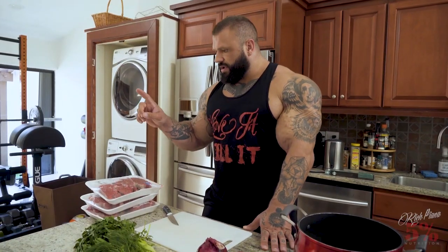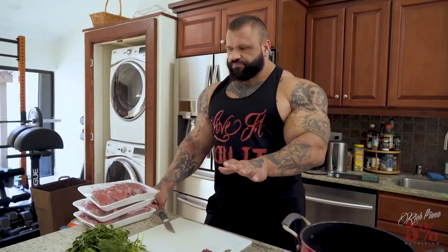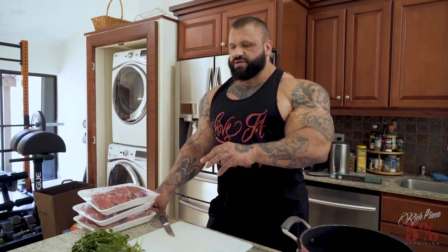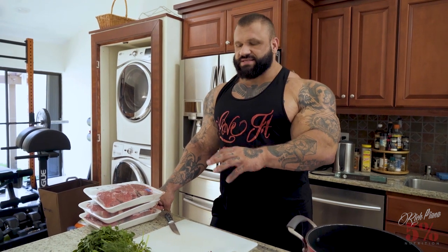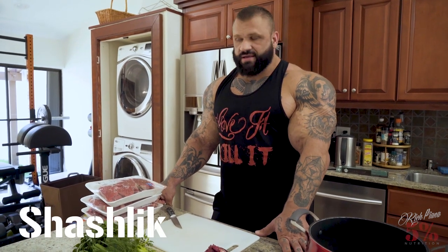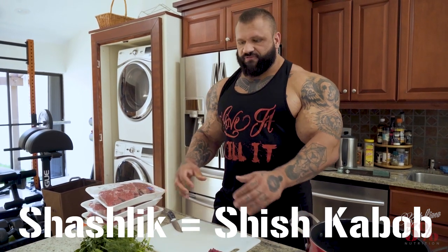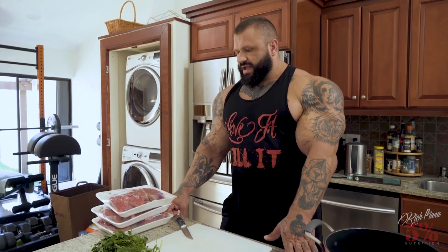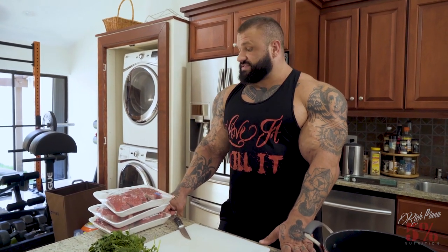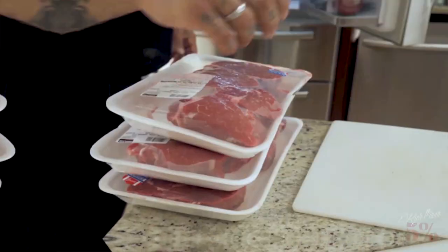I have some filet mignon steaks, and the way from my old country, from Belarus, and also from all Soviet countries, it's called Shashlik. I don't know how it's called in English, but it's kind of marinated pieces of meat grilled on a grill, you know, and it's so tasty, it's so delicious. Trust me, it's the best way to cook it.